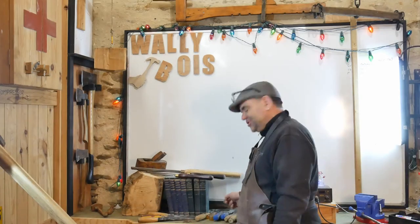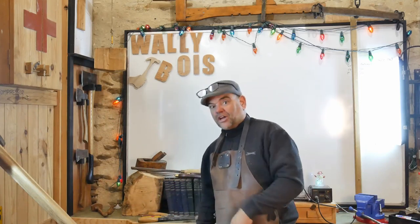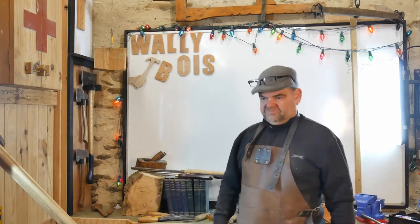Anyway, I've got a selection of chisels just here. The firmer chisel has been around for donkey's years, since medieval times, since they used to make chisels out of old cow's cannon bones.